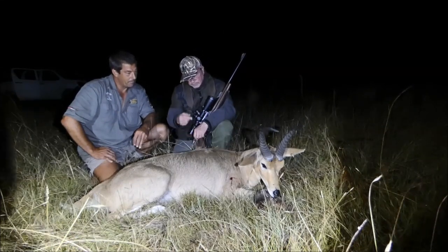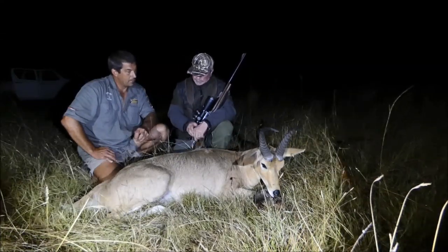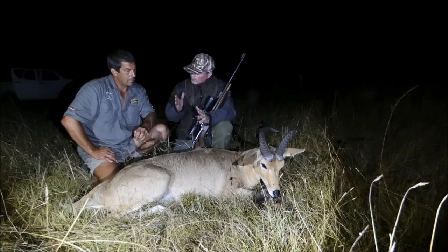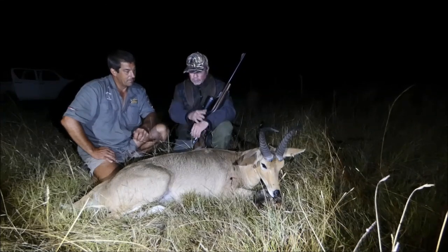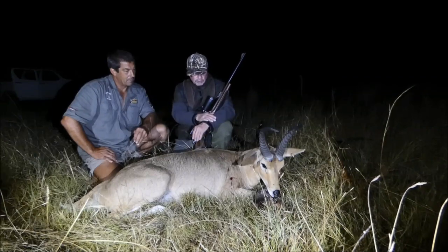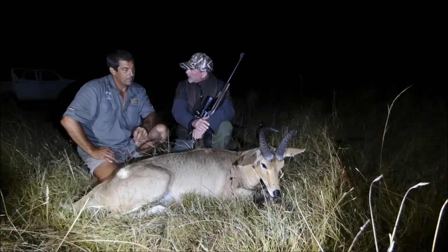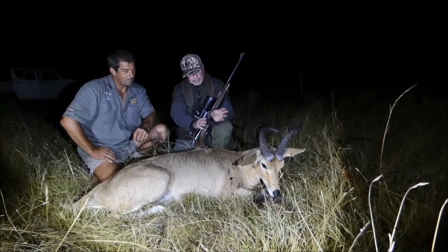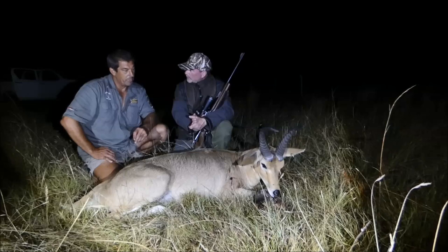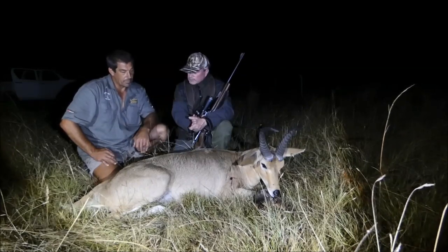I decided to take a second shot because I didn't know where exactly I had hit the animal. It was a little bit low. I know that he was in difficulties, but you never know. When it's dark, you need to stop the animal. Make sure. Yeah. And the trophy is a good trophy. Beautiful. Very heavy, thick horns, good length, old buck, very nice.